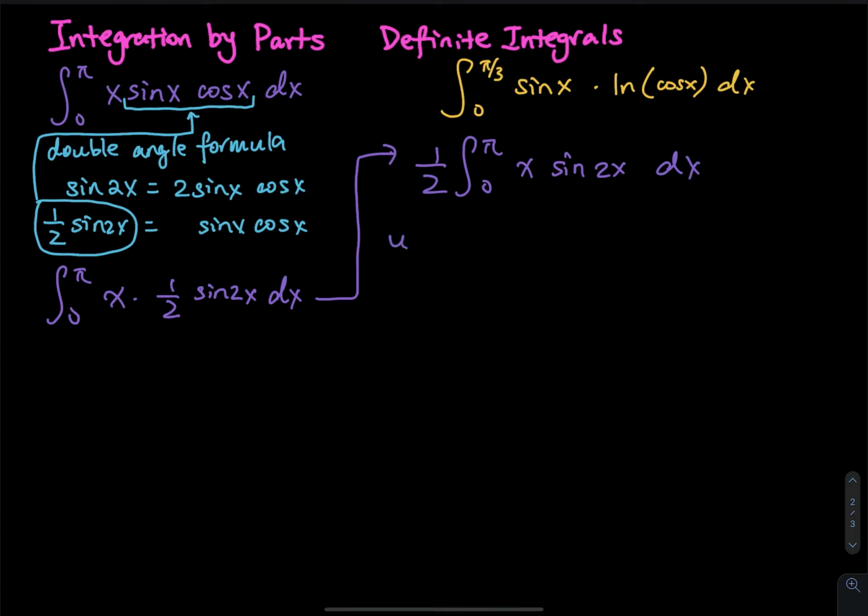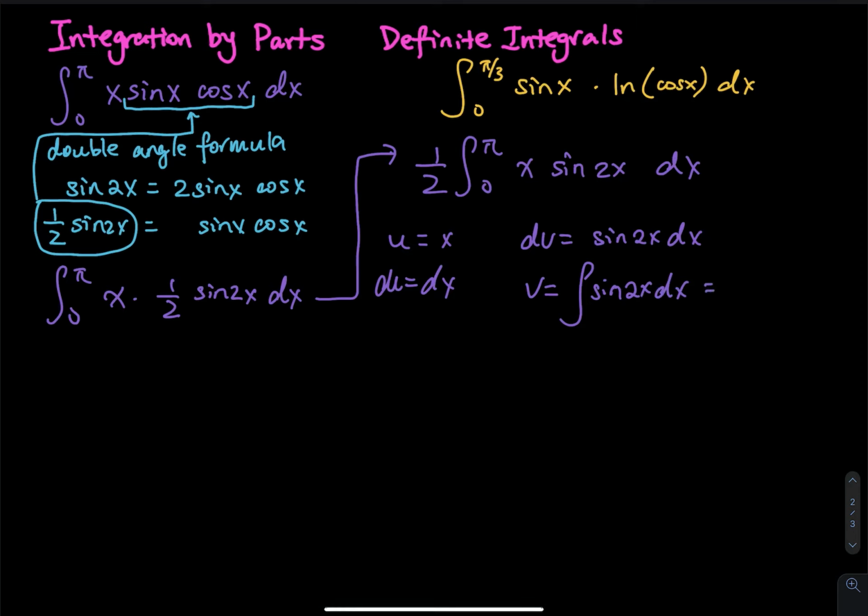Now let u equal x, so du equals dx. That will take care of lots of problems for you, because we don't need to deal with that x anymore. Then dv equals sine of 2x dx. For v, the integral of sine 2x dx, the integral of sine is negative cosine, so we have negative cosine 2x. But what goes in front of the cosine? You have to put an extra 1/2, because when you take the derivative of cosine 2x, by chain rule, the derivative of 2x gives you a 2. That's why you need a 1/2 to get rid of the 2.